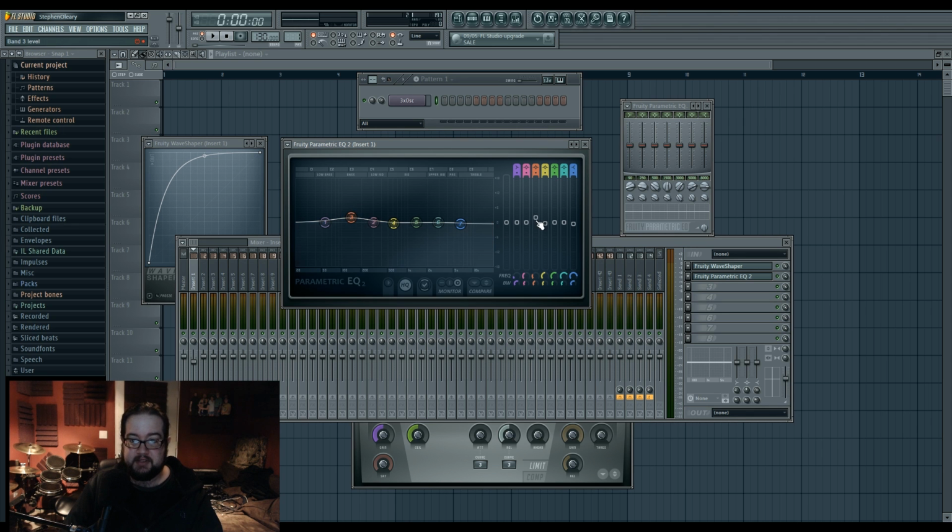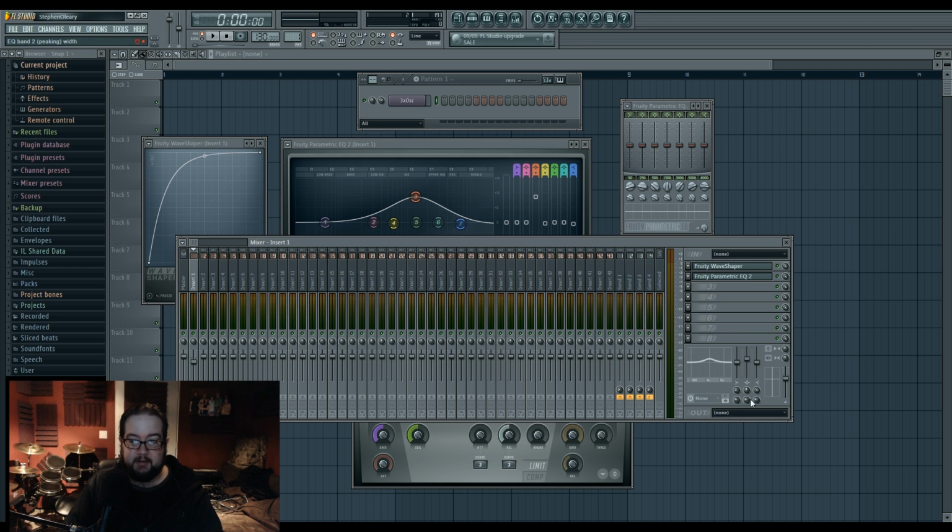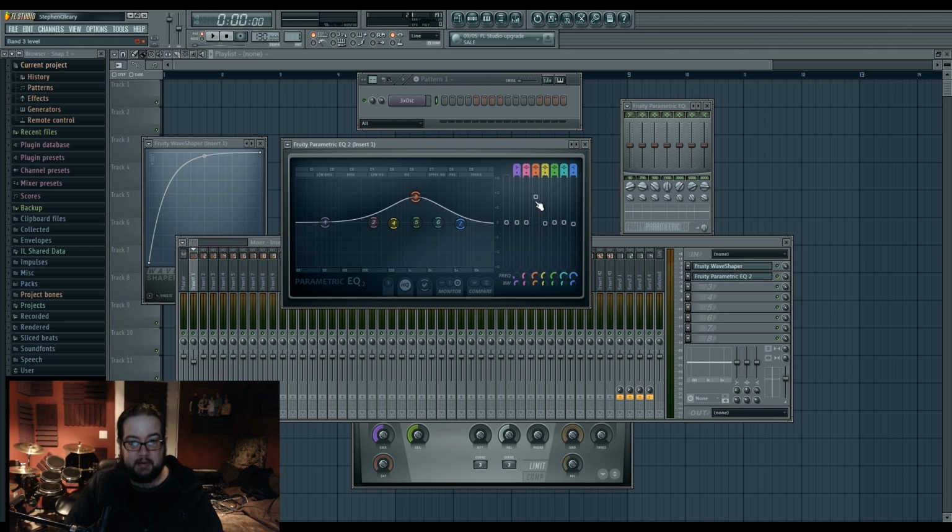But what you can do is control all these parameters over here. Parametric, that's what that means. So we have our amplitude, we have frequency, we have bandwidth. This is identical to the setup we have here. We have amplitude, frequency, and bandwidth, only now we have 7 bands. But up here we have this little dot system, and then we have these shapes on top. Now these shapes cycle through the filter types, and the dots are the order. So the filter types are in type.